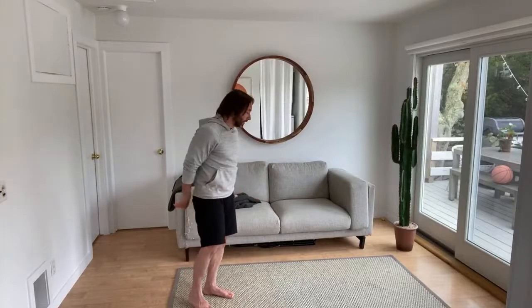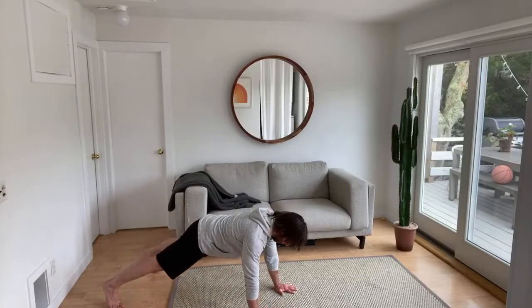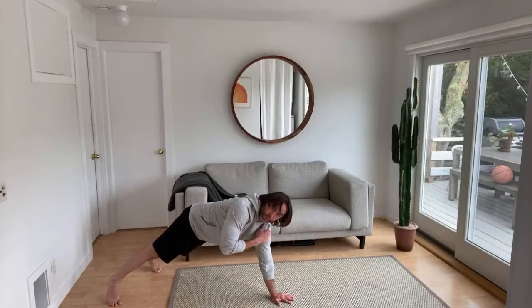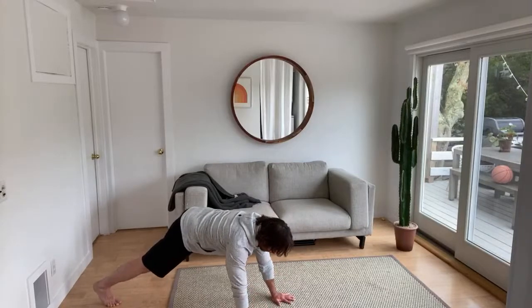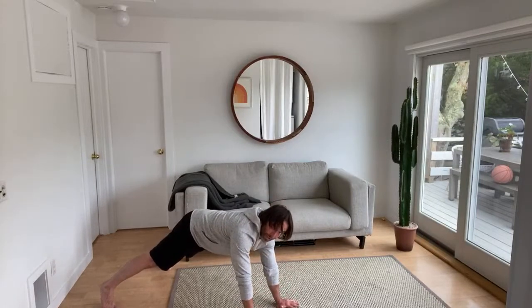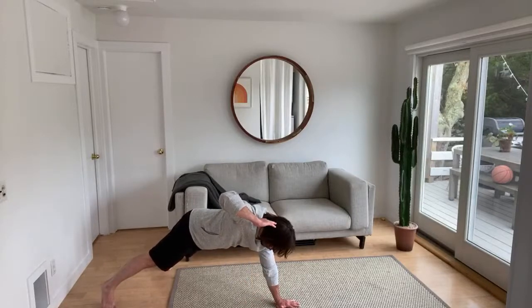But just one move. We're going to start in the top of a push-up position with your hands just outside of your shoulders, a little bit wider, and you're going to tap shoulder, shoulder, head, head. So you'll tap your opposite shoulder with your opposite hand. Right hand goes to left shoulder, left hand goes to right shoulder, and then you'll tap the back of your head. On each of those head taps, watch closely. I want your elbow to be in line with the back of your head.